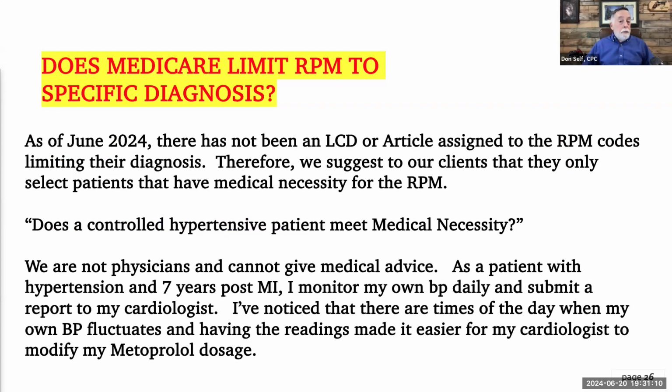Is RPM limited to specific diagnoses? As of this month, there still has not been an LCD to put out a limitation. Keep in mind that RPM is only 5 years old. That started back in January of 2019. Now, they may come back next year, or the following year, and say, okay, you must have diabetes or CAD or hypertension, and give you a list of diagnoses.